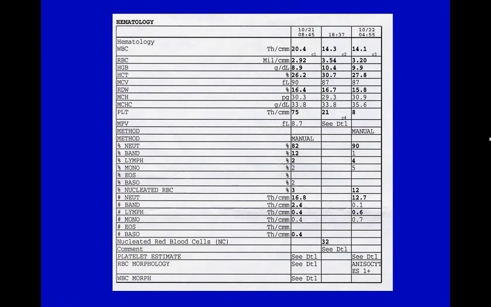All right, here is a CBC. This is the one that's more what it looks like on a computer screen. Let's orient ourselves to what we're seeing. I'm seeing the laboratory test over here. A CBC includes white blood cell count, information about the red blood cells, information about the platelets, and it included a differential as well. So we do have some nucleated red blood cells. They corrected that. Can you see it says corrected, or comment 1, comment 2, comment 3? These columns are as far as time.